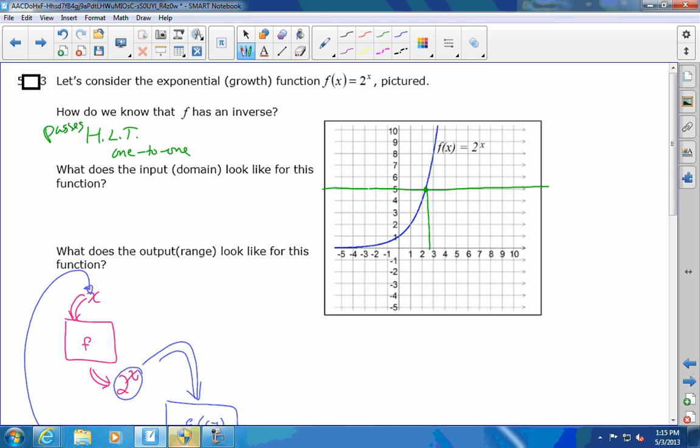Okay, so before we can think about what that inverse is going to look like, every function that has an inverse has this really neat thing that happens with the domain and the range. The domain of your function becomes the range of your inverse and vice versa. So if we look at the domain and range of this function, we might have a sense of how to graph the inverse function without even knowing what the inverse function is.